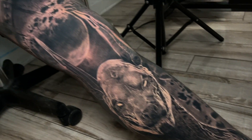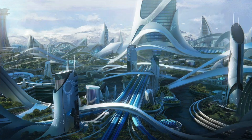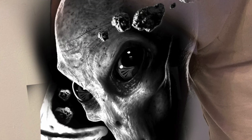The bottom of the leg is kind of dedicated towards the ancient Egyptians and the old ways, and as we move up we have space, we have the astronaut, and then that astronaut being present in the new way of human beings and the human race. But I also wanted to have something that resembled the future, and the alien is what perfectly resembled that vision and fit perfectly into the sleeve.